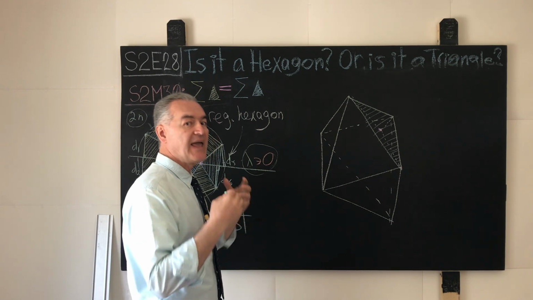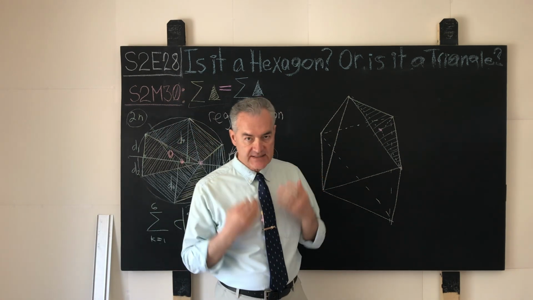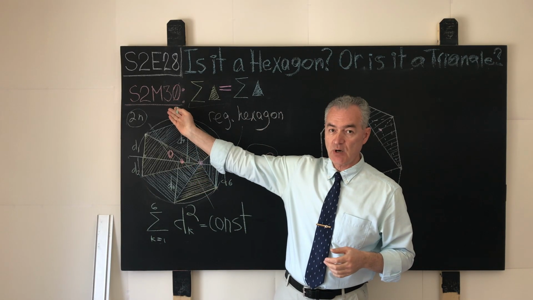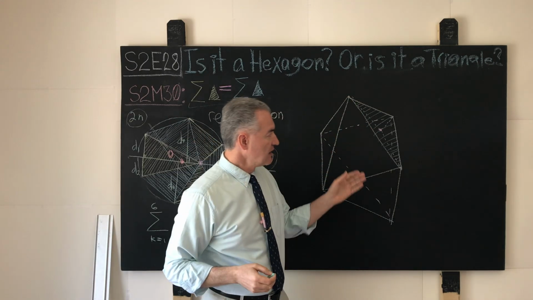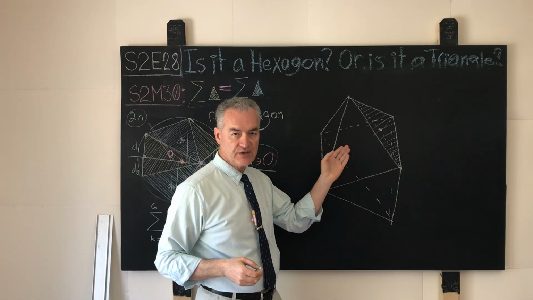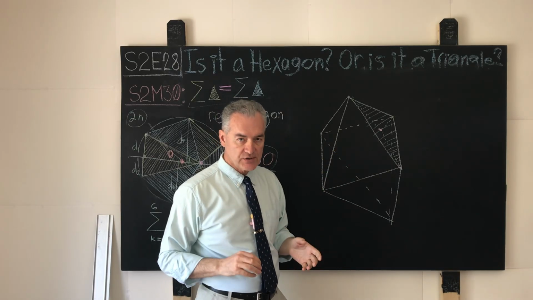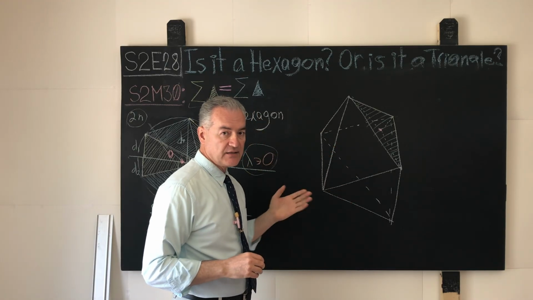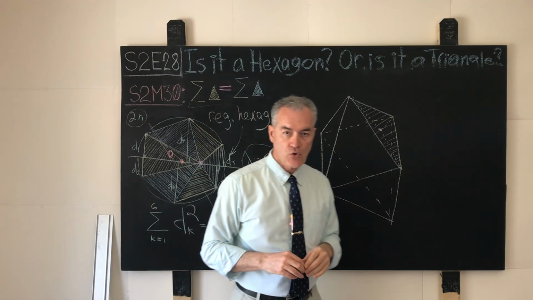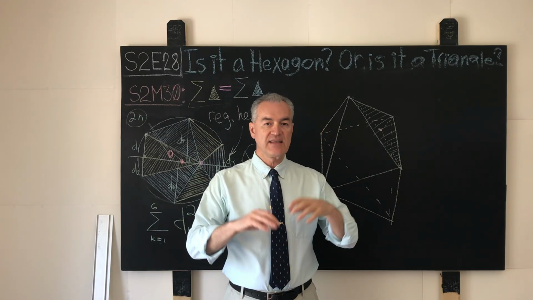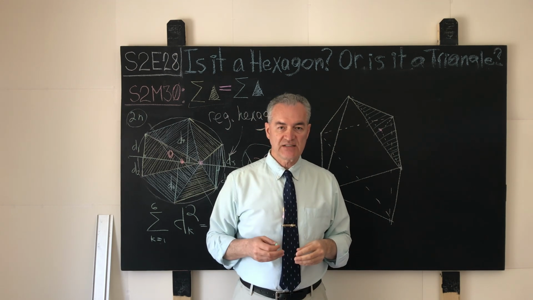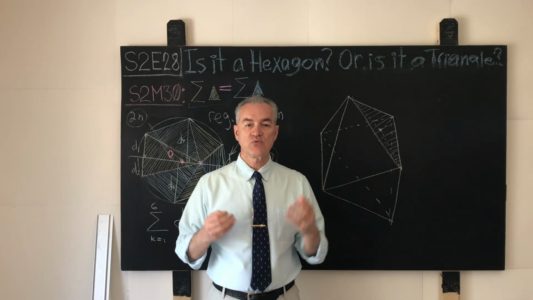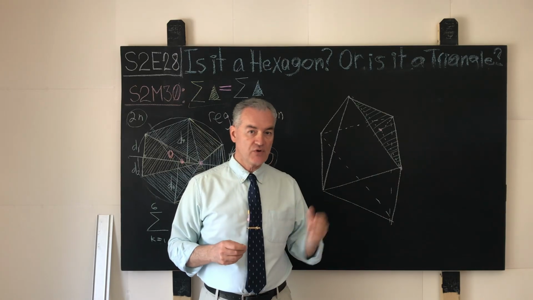In total there will be 8 tetrahedrons, and the statement in this situation that is similar to the statement that we made in the problem S2M30 is the following. Let's say we color these smaller tetrahedrons with alternating colors: yellow, blue, yellow, blue, yellow, blue, and so on. Then it turns out that the sum total of all the volumes of the yellow tetrahedrons will be precisely equal to the sum total of the volumes of all the blue tetrahedrons. And the interesting question is, how do we prove that statement?